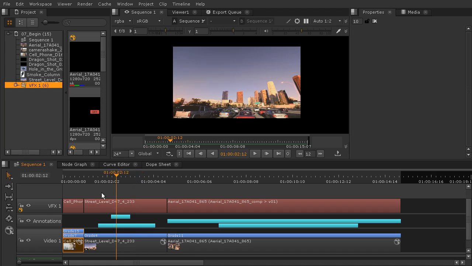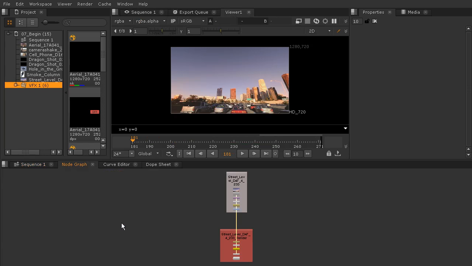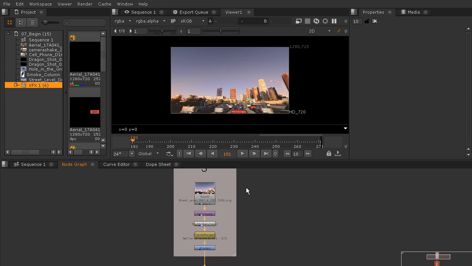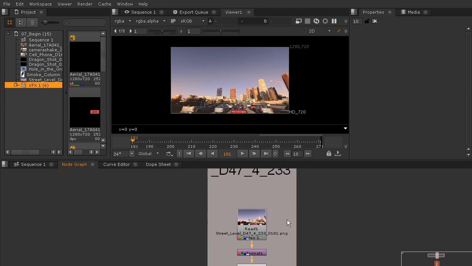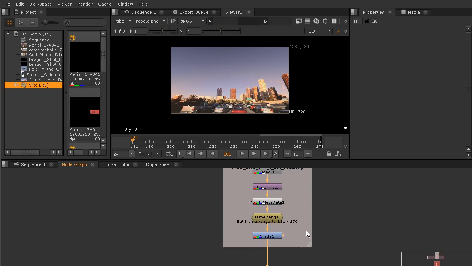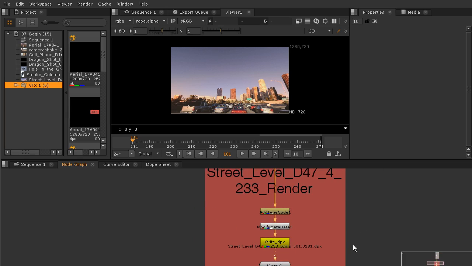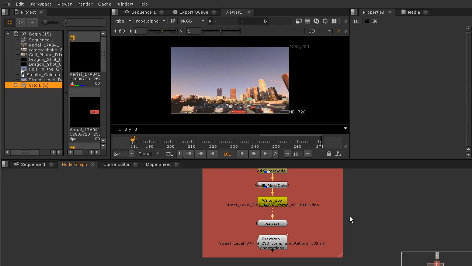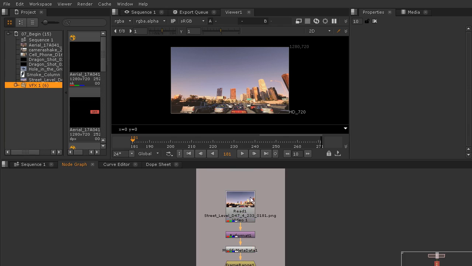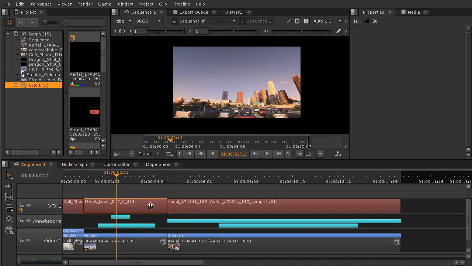Now I'm going to start in this street level one right here. So I'm just going to double click that. And that's going to open this up, and now this might look a little more familiar version of Nuke to you, because now we're looking at our node graph. And you'll notice that Nuke has given us a few nodes already helping with that metadata and all of the things that need to go along with our original piece of footage right here, so that we are getting that footage back out here in the sequence view.